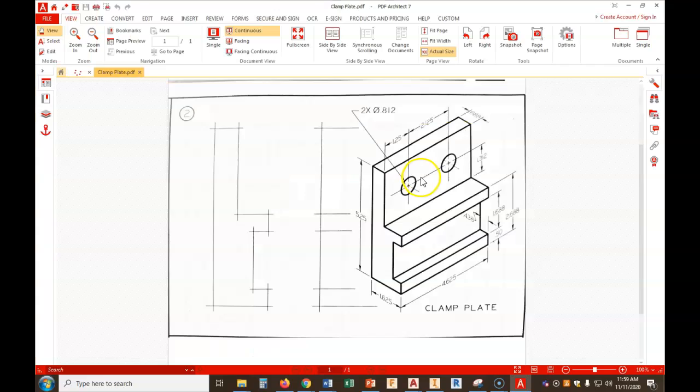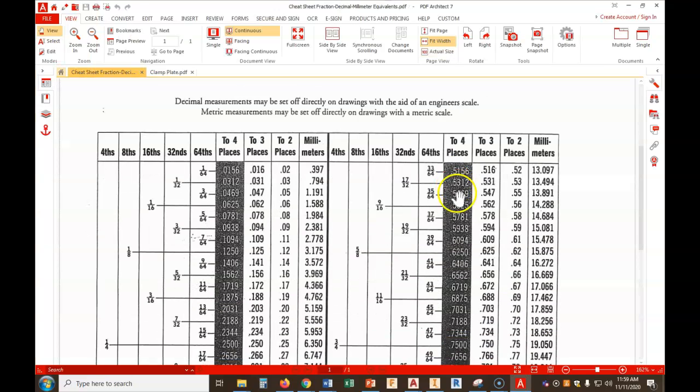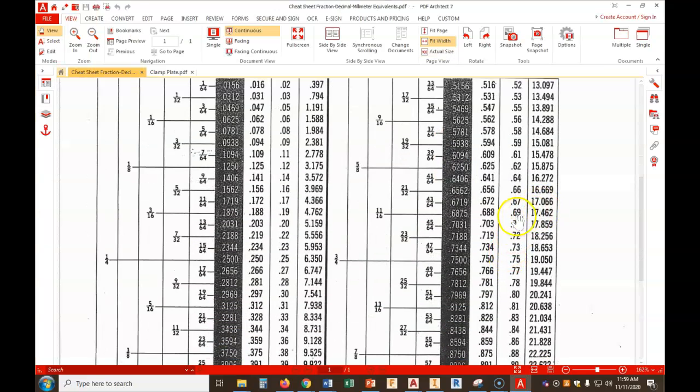So I'll say open this, and there is my cheat sheet. So 1.688, 688, there it is. It's 11/16. Okay, so 1.6875 is the entire number. So it's 11/16. Okay, so we go back to our web app.